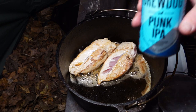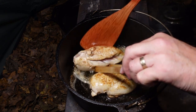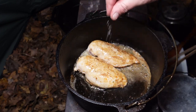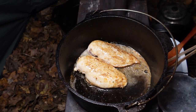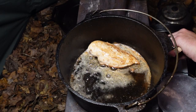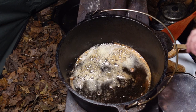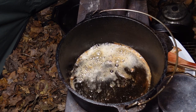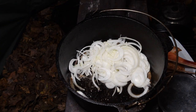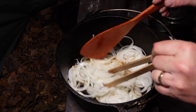Bit of a cook's refreshment. That'll do. I don't want them too cooked because otherwise they go dry. So I'll put them down here on the grill. I'll show you in a sec. There's a grill next to the wood burner, which just keeps everything warm. So next we remove the onions. And this hot tent is just about to smell unbelievably tasty.